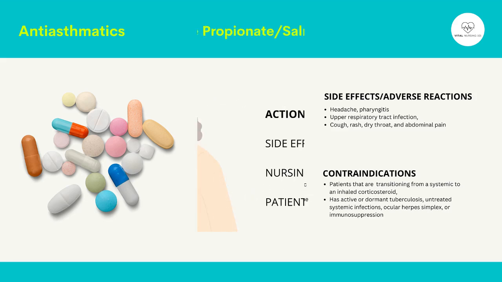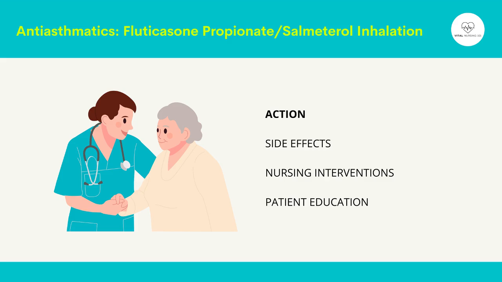Let's now focus on the commonly used medications of this class, starting with fluticasone propionate and salmeterol inhalation powder. These two medications are used to treat long-term maintenance of asthma. These medications are also used for maintenance therapy for airflow obstruction in patients with COPD from chronic bronchitis, and also to reduce exacerbations of COPD in patients with a history of exacerbations. Fluticasone is a synthetic corticosteroid that works specifically as an anti-inflammatory agent. Salmeterol xinafoate is a long-acting beta agonist, which relaxes bronchial smooth muscle and inhibits release of mediators.